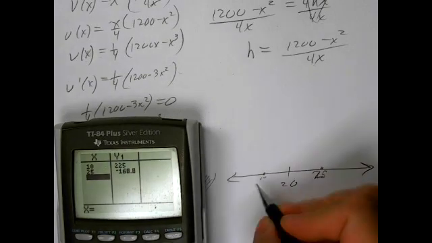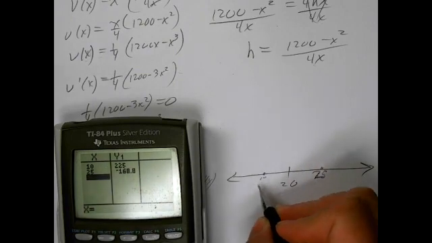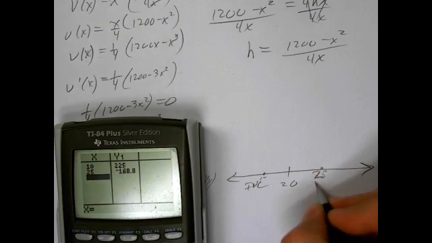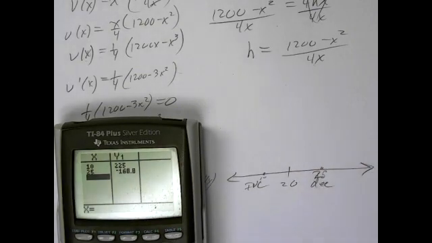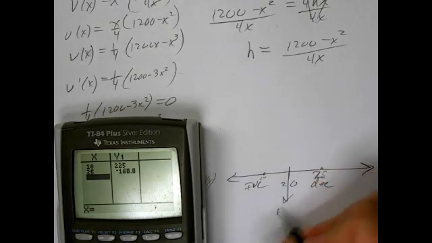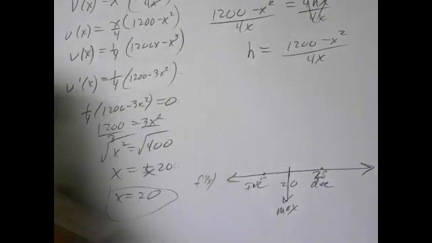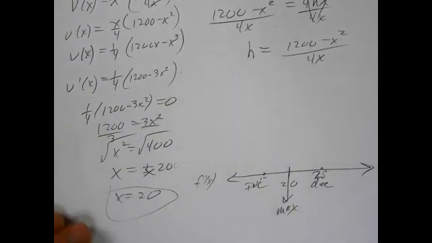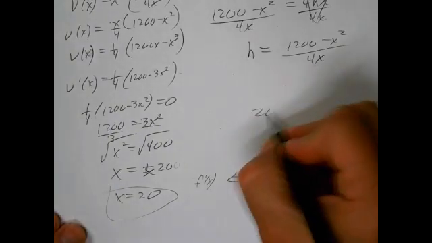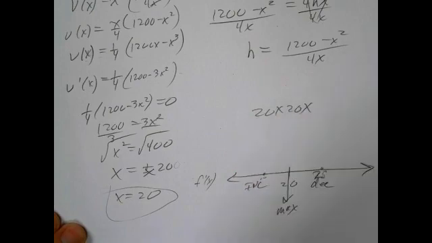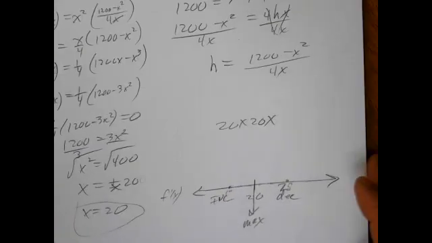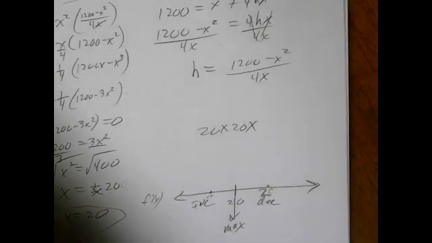You notice that the derivative went from saying that it's an increasing function to a decreasing function. The function went from increasing to decreasing around 20. So 20 is a max. So therefore, the box should measure 20 by 20 by, now we need to figure that last dimension. This is just the base of the box. Now we need to figure its height.